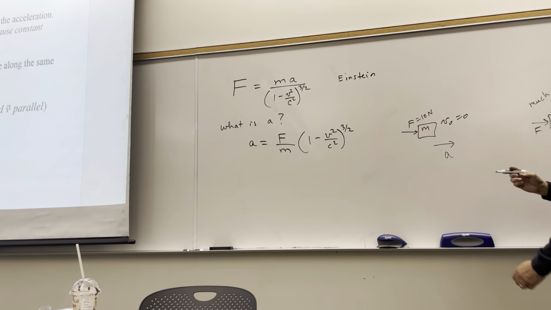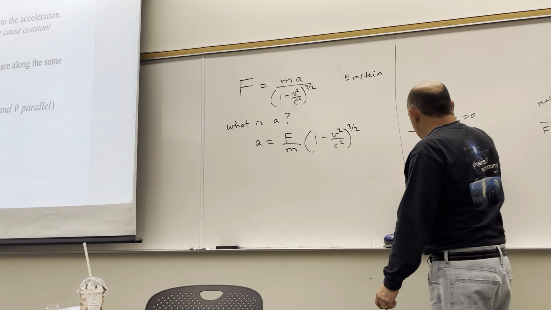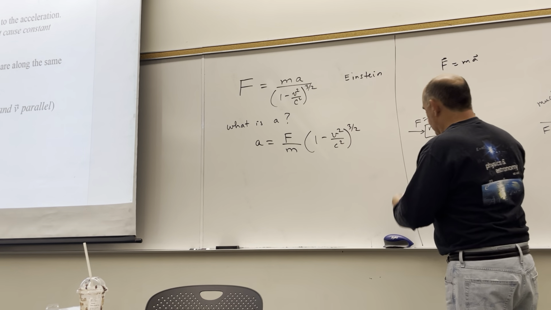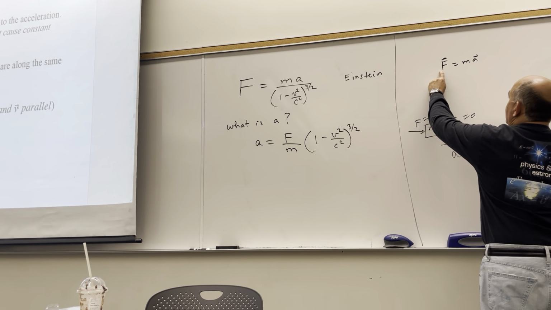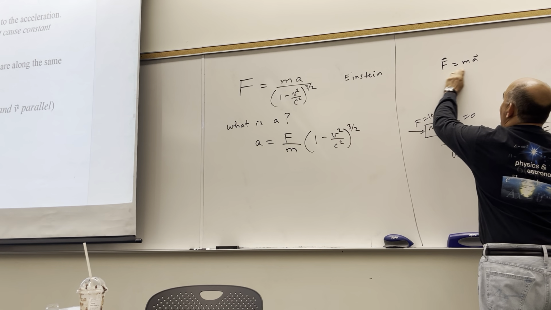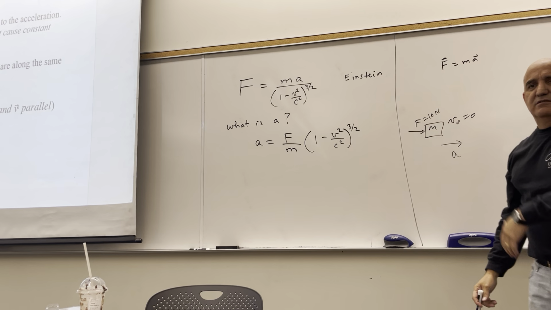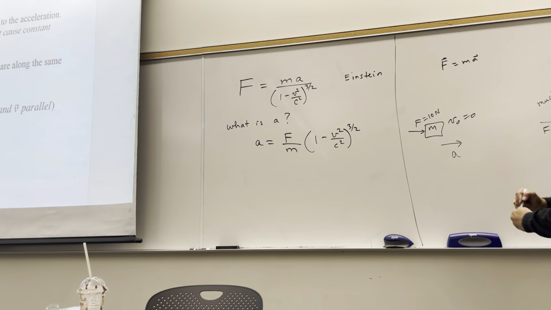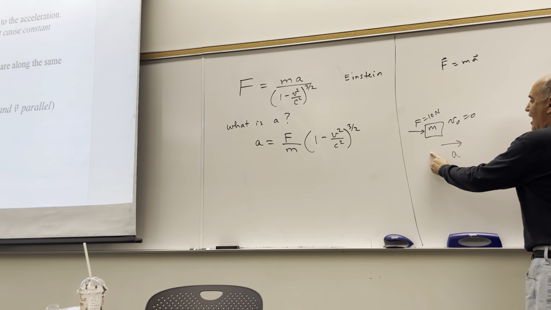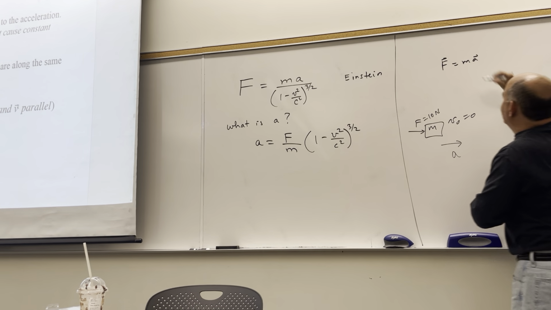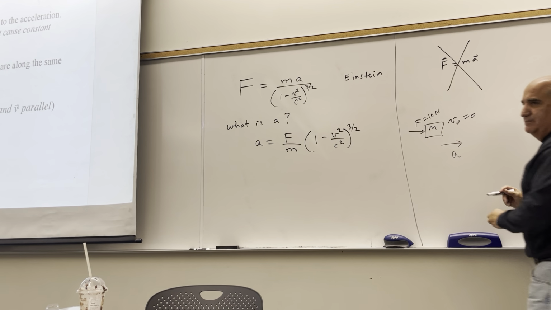But he was thinking of F equals ma, right? For the same mass, if you give it the same force all the time, you're going to get the same acceleration. Eventually, you're going to make it reach the speed of light and then surpass the speed of light. Thing is that as soon as this object begins to move very fast and close to the speed of light, this is not good anymore.